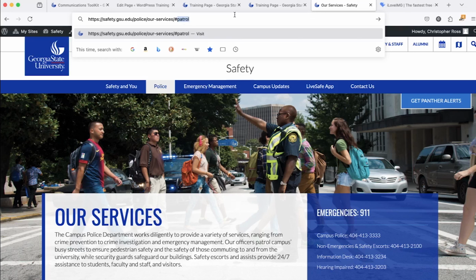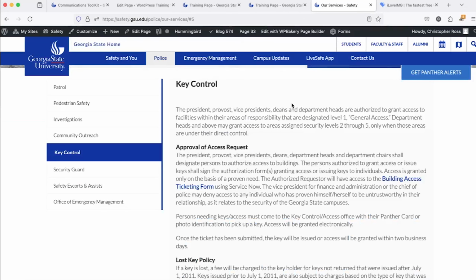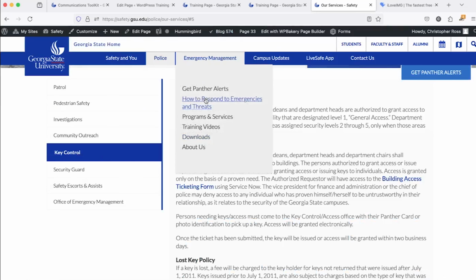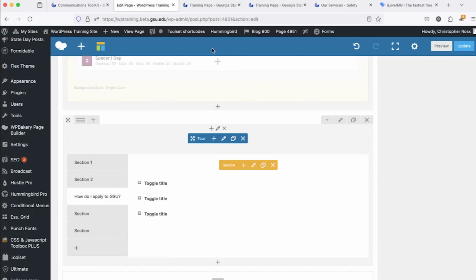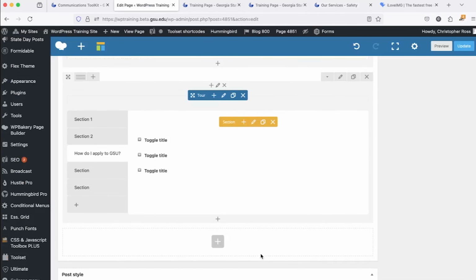But watch this when I type in #5. It takes you to this page, takes you down to this tab section, and opens up the 5th key control option here, this section. So you can make links and actually put those links in your navigation bar, or make links on the page to take people to specific sections in an accordion or a tab. It's really, really cool. So just be aware that that option is available.